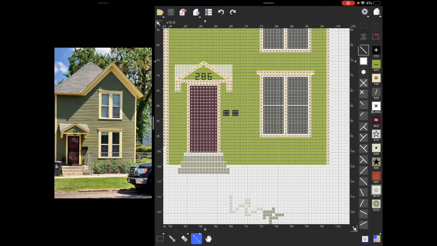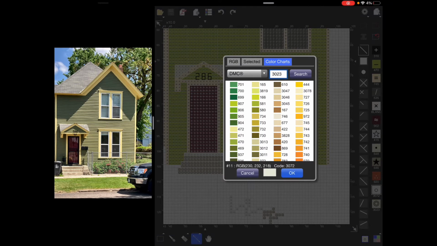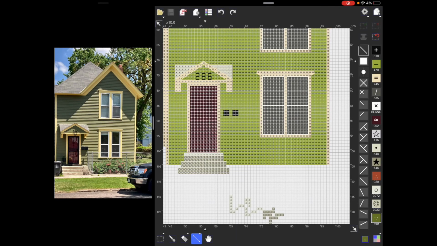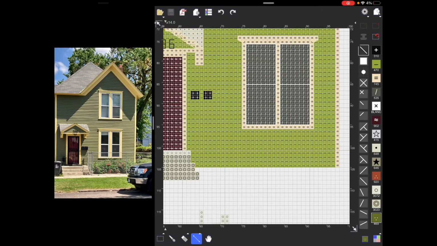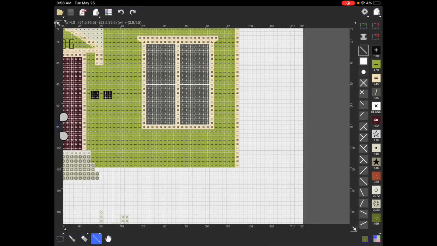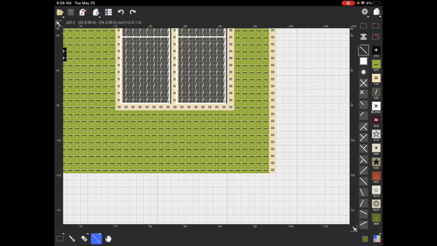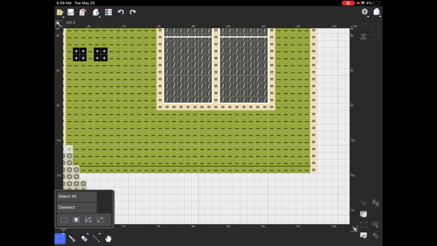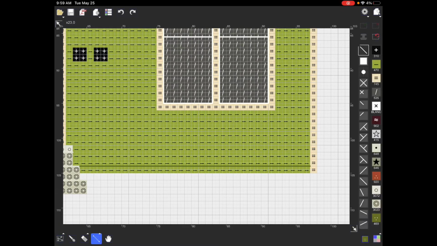All right, so I'm gonna do the siding, and I picked 470 for the house. So usually when I'm making a pattern for somebody, I pick one color darker to do the siding in so that they can see it. You cannot do the lines of the siding in the same color. You just can't see it in your pattern. So I'm going to eliminate that so I can make this larger, and I just do lines straight across. Okay, sometimes it will work to copy and paste, other times I just draw the whole thing.